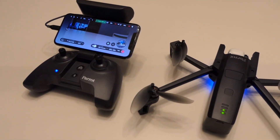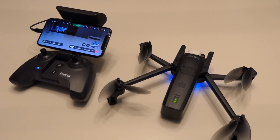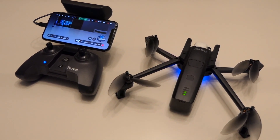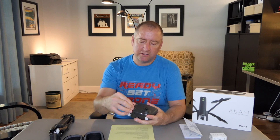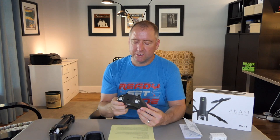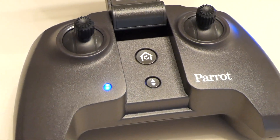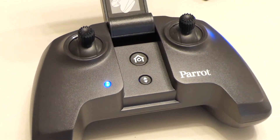I really liked the remote — the buttons, tilt, zoom are all well done. My only gripe is it doesn't come with a case. You have this nice case for the drone, but you can throw the remote in your backpack and these sticks aren't protected and they don't unscrew like the Mavic Air's do. If you could unscrew these and store them inside, this thing would be flat and sit well in a backpack. I wish Parrot had included a case for this or the ability to unscrew the sticks.